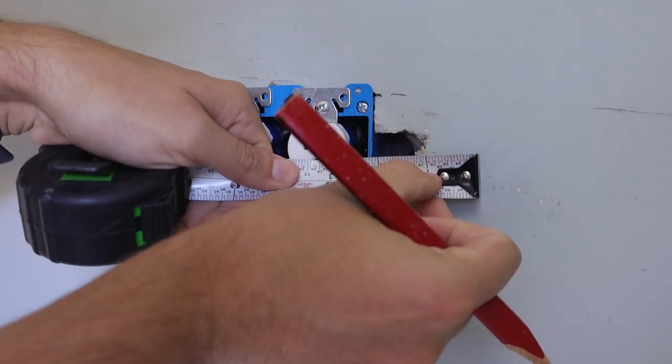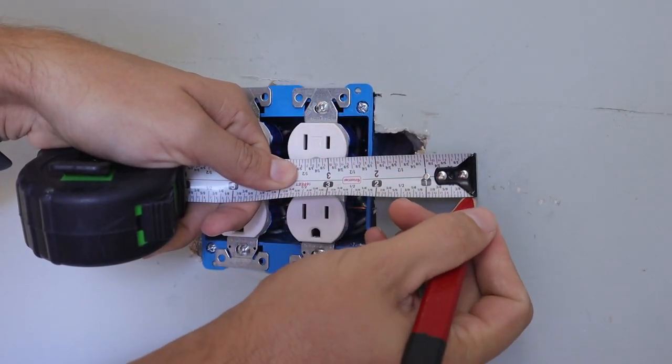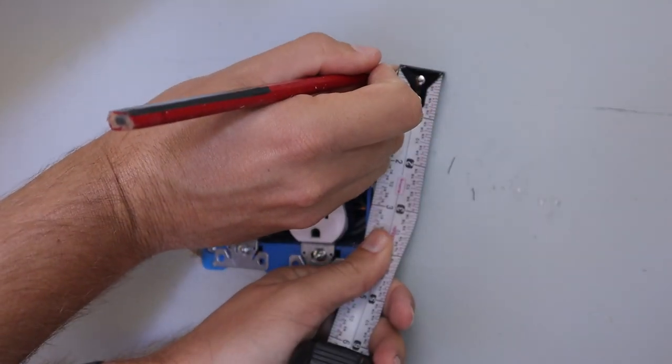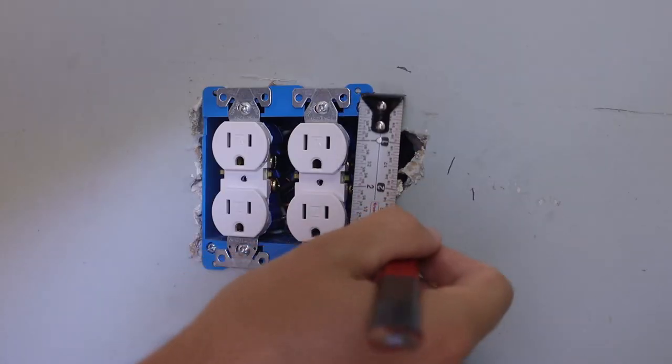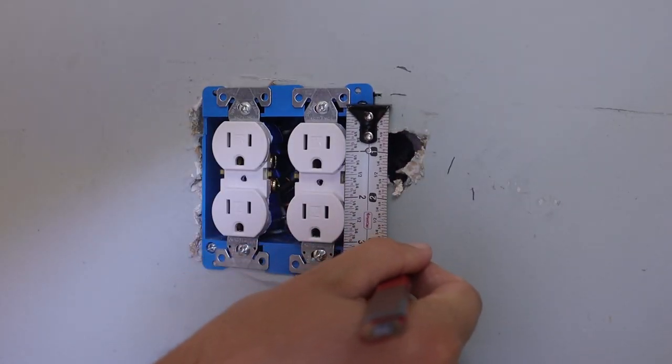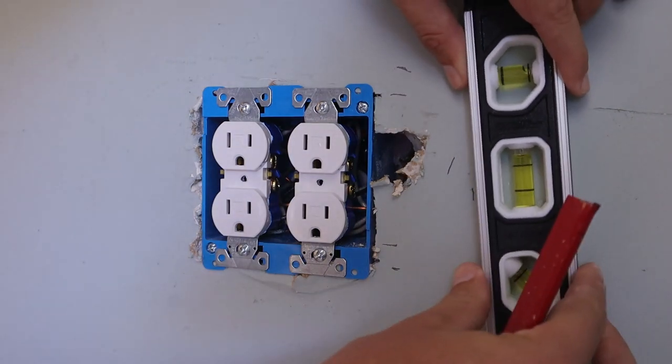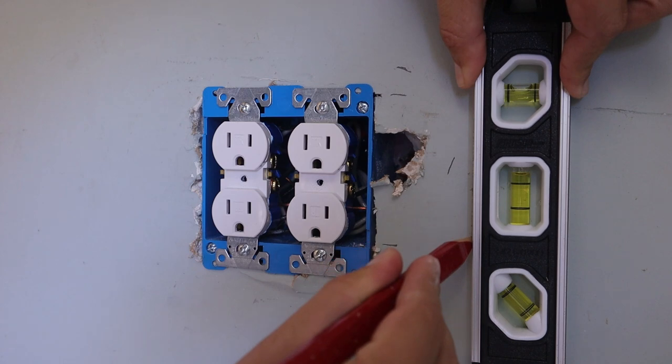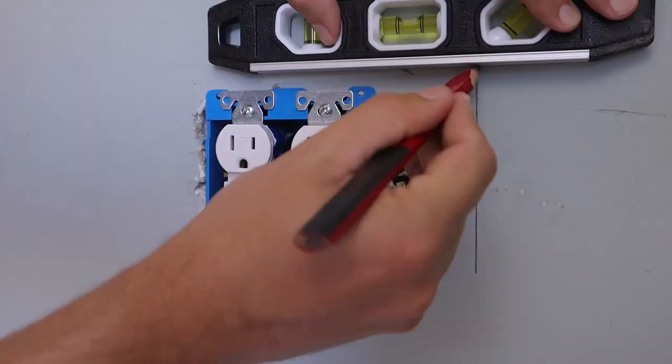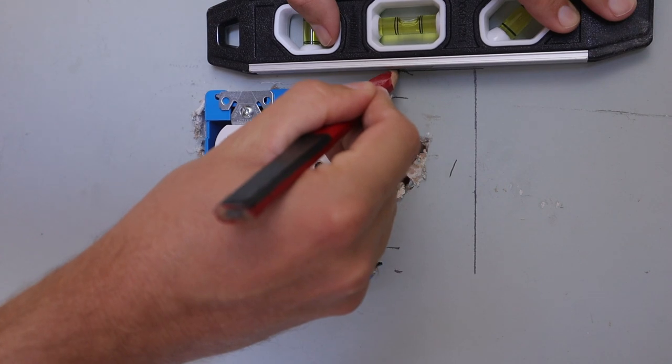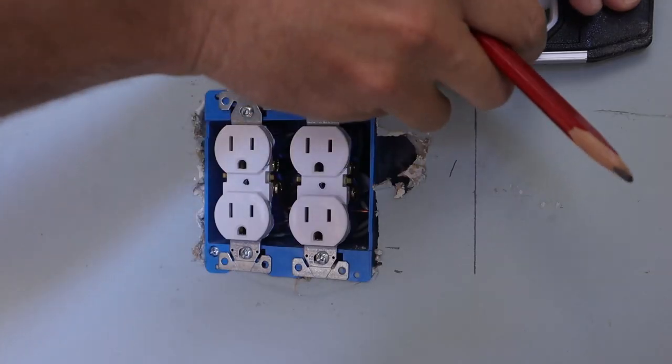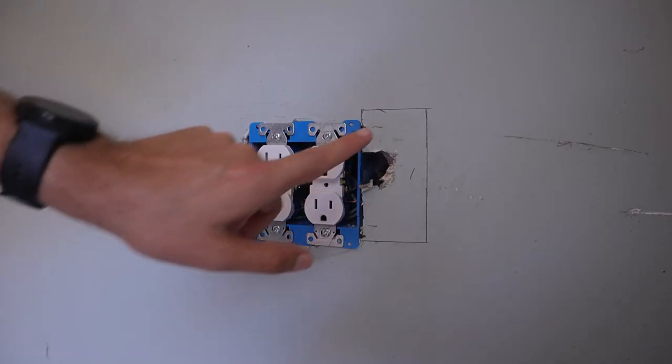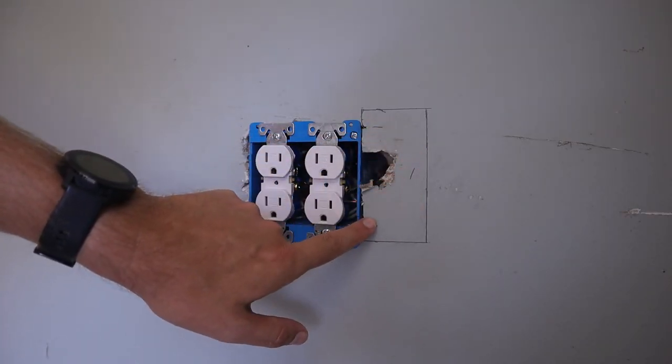Now I'm going to use a tape measure and measure out some lines about a half inch or so from my original markings, just to make sure I cut out enough of the drywall to get back to good undamaged drywall. Now I'm going to use a really small level to make my lines. I like to use a level because it makes a more accurate line, especially when intersecting lines, but you could use any kind of straight edge or square if you wanted to.